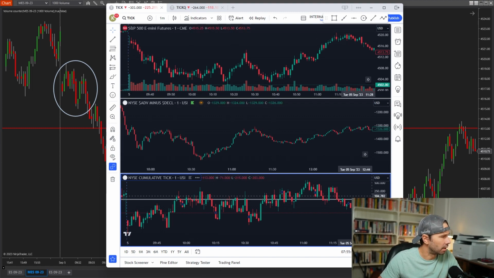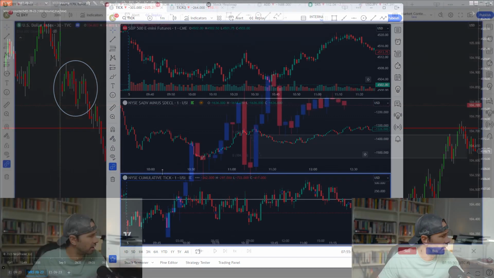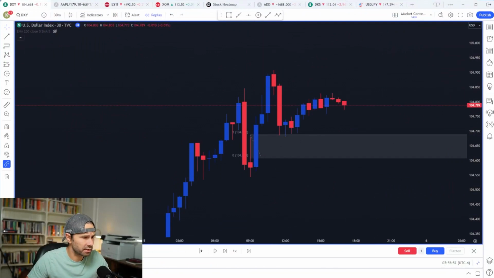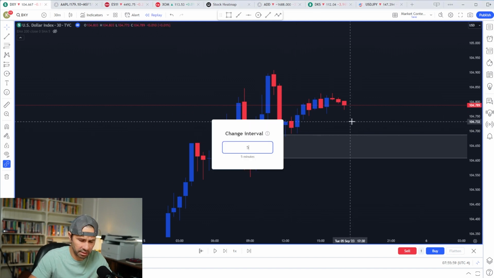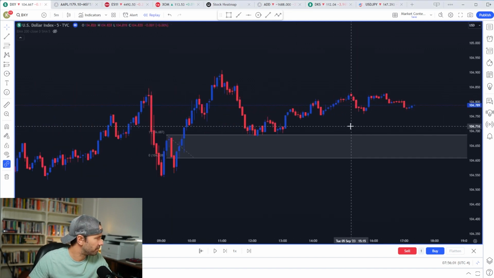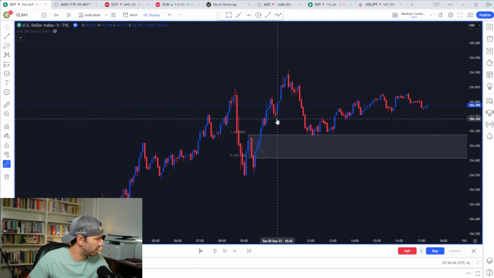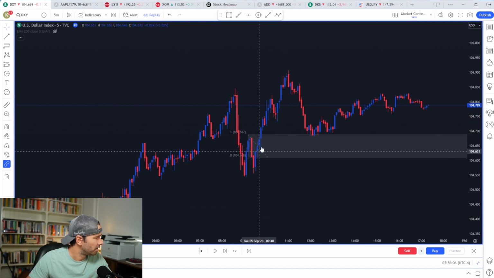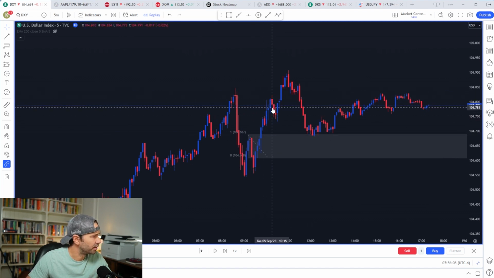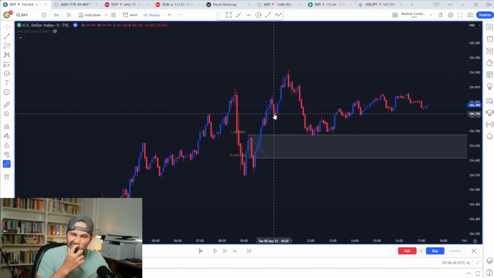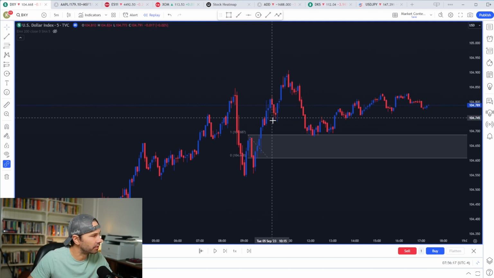The dollar. I want to go see the dollar. Let's go see the dollar. Right. And what time is this? It was around 10:20. Let's go see the 5 minutes. 10:20 is around here. All right, so the dollar is still going up. It's at its highs, retracing a little bit, but I know the corrective move. It's not that I know what is going to happen, to be clear. But I'm assuming the corrective move is to the downside.